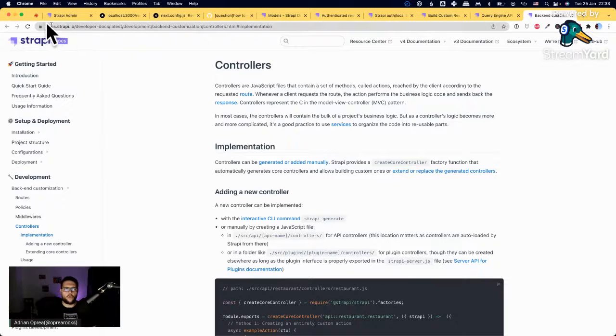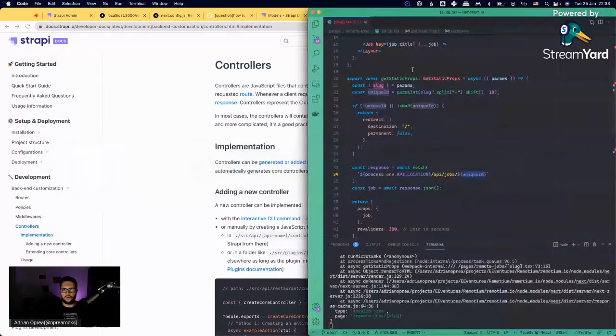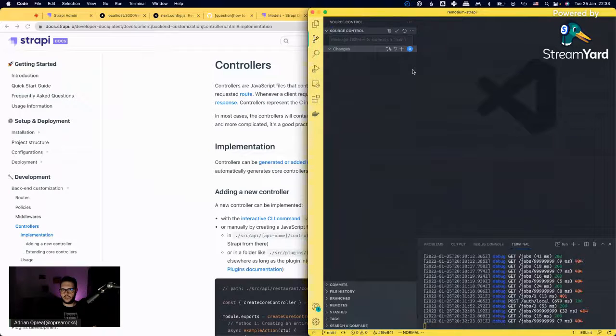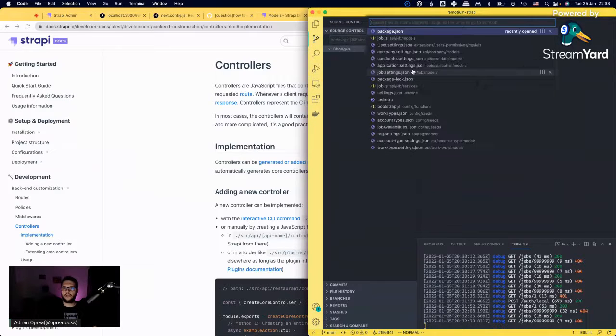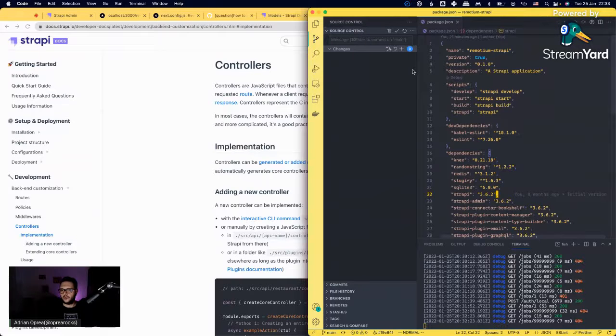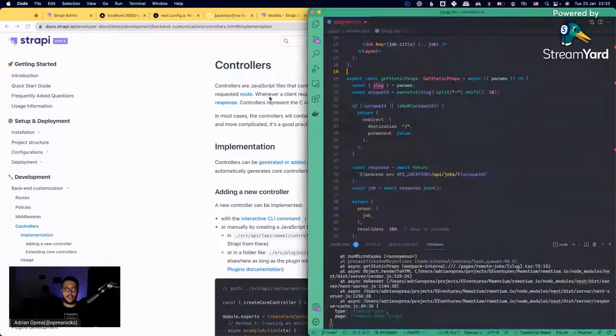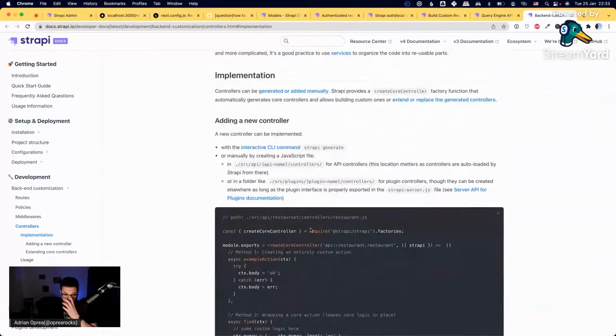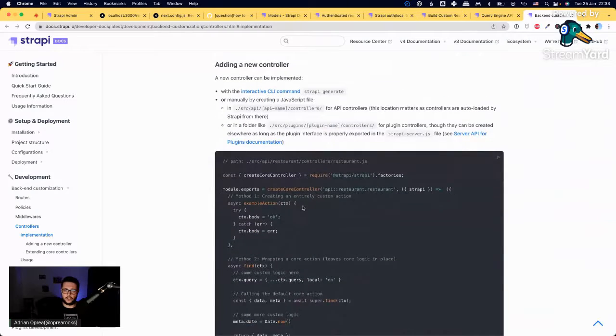You should always check this, and if you look into your application in the back end here, and in package.json, you see we're using Strapi 3.x. Some things are going to work, but I don't think these are going to fly because they change a little bit.